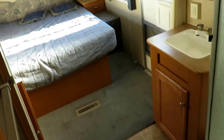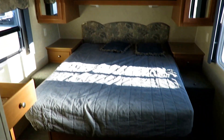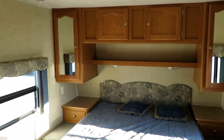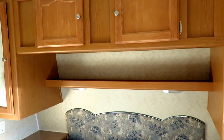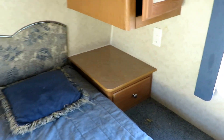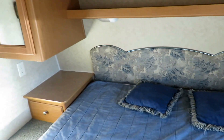Up front, we have a full master suite — and they've got a little digital converter box put in there. They've got a classic fifth wheel split bathroom with a walk-through that leads up to the front master suite. What that does is create a huge open space where you can actually get dressed, stand up, and stretch your arms — you don't have to do the travel trailer shuffle around the bed. One thing I really like: Dutchman was always pretty good about putting that extra shelf above the bed — the perfect spot to set your phones or an alarm clock — and they leave you power outlets right next to the bed. If your person has a CPAP-type breathing machine, you can put it right up there next to your head. You're not going to have to dangle a cord all over the place.